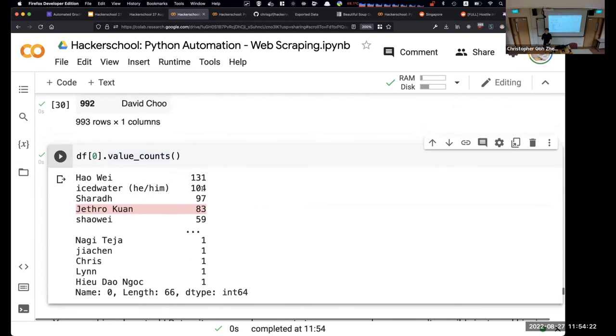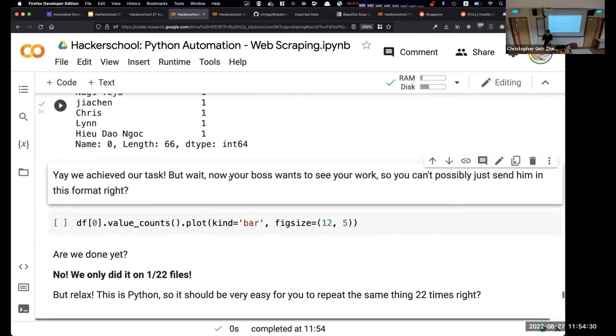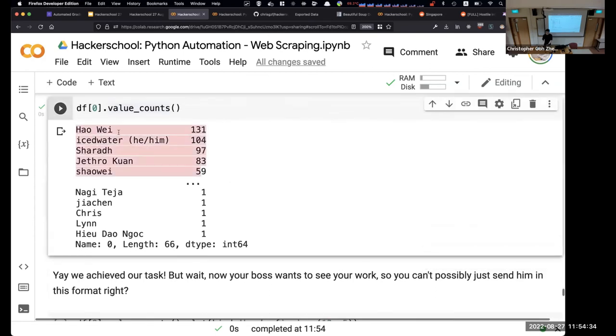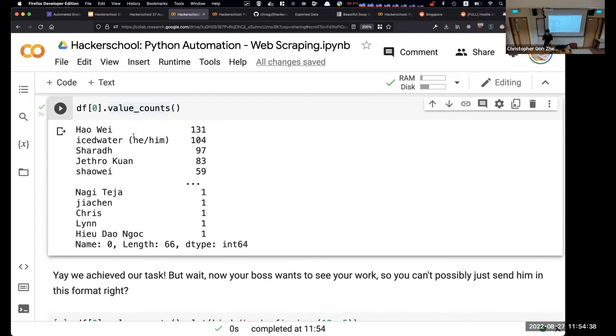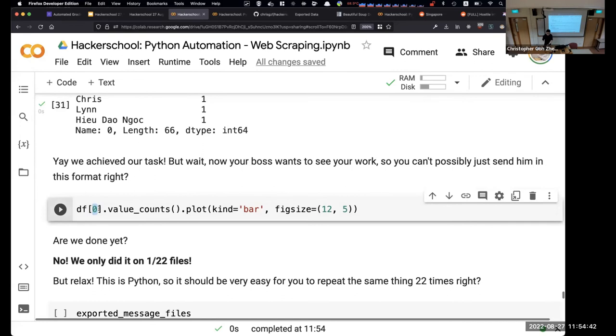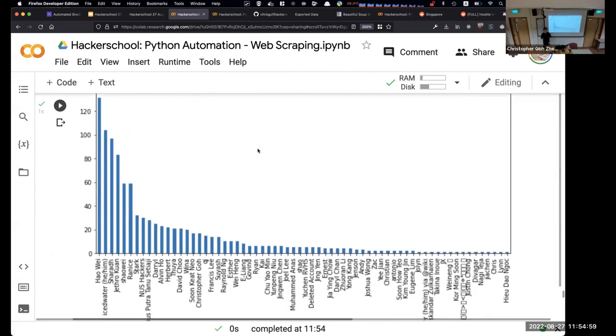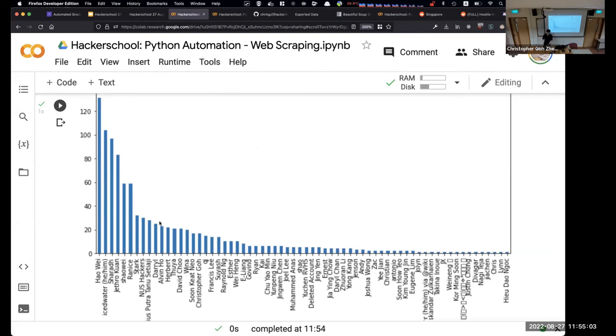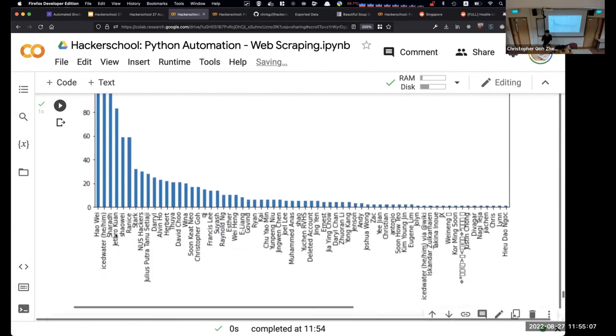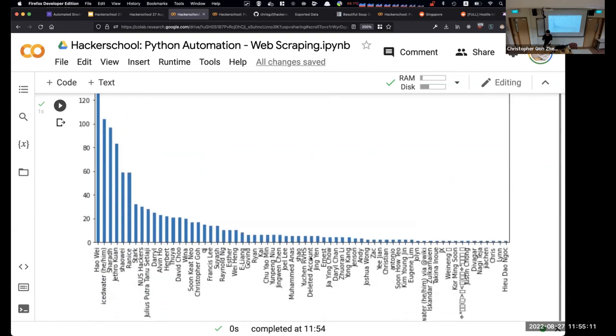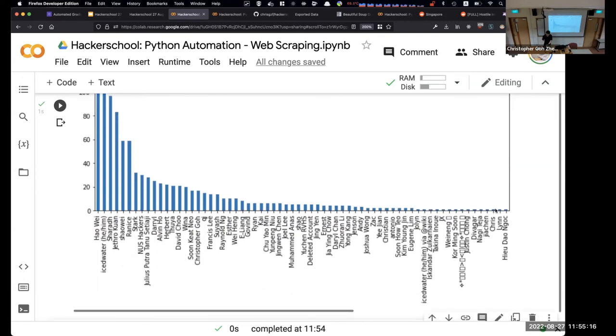But the very fancy thing about using Pandas is it helps us to very easily plot graphs. Imagine your boss wants to see your work. It's very ugly if you just send this to him like that, because you know how people always like to see graphs and stuff. So what you can do is select the data, get the value counts, and then call a function called plot on it. Plot is a method that Pandas exposes that helps you plot a graph. And we did it. For the very first file, messages.html, we plot the number of messages everybody sent, with the name on the x-axis. My name is over here, Chris. I think that's me. No, this is me. Christopher, go over here. Yeah.